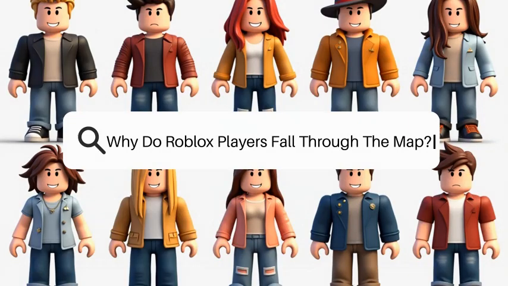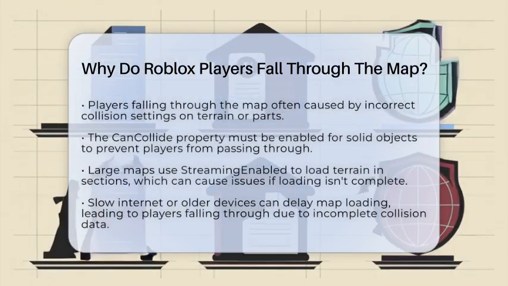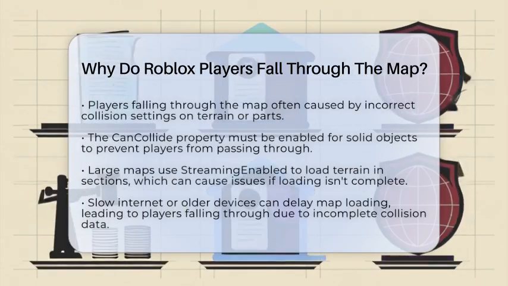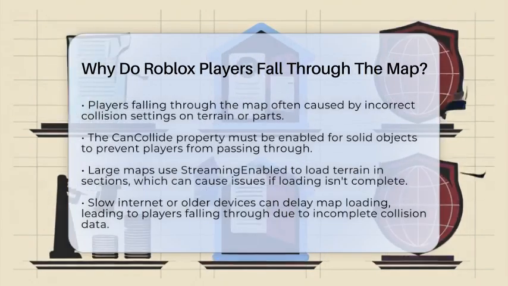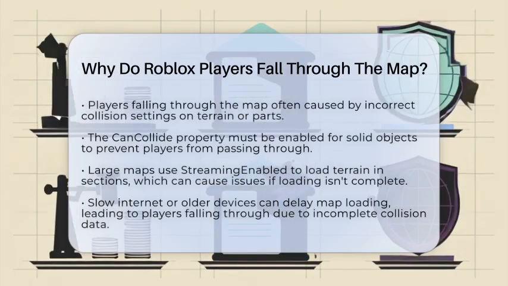Why do Roblox players fall through the map? Imagine building a world where everything feels just right, but suddenly players start falling through the ground. It can be frustrating, but understanding why it happens helps fix it fast.